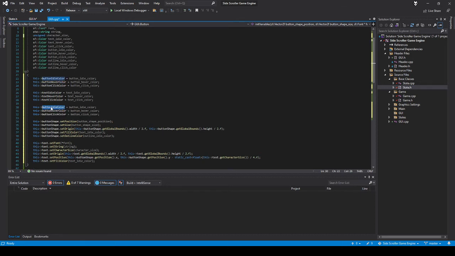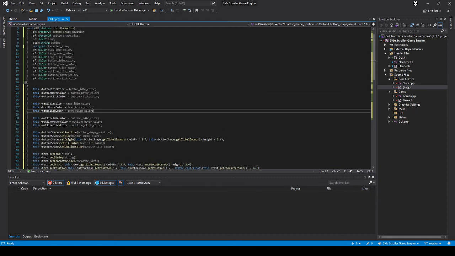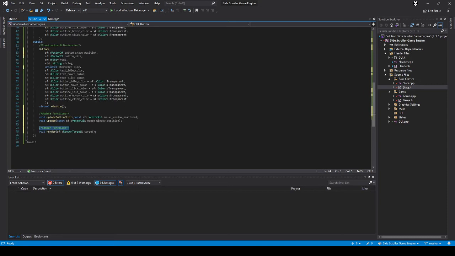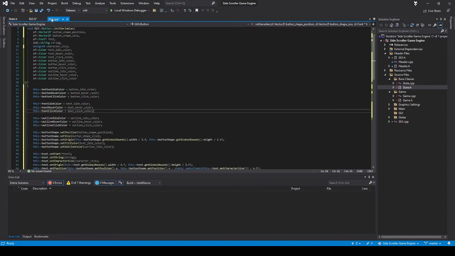We need the outline. Okay, cool. It's going to be hard to get this in the order that we want because we've initialized these things to transparent and they have to be at the very end. So we're never going to be perfect in that case, unfortunately.